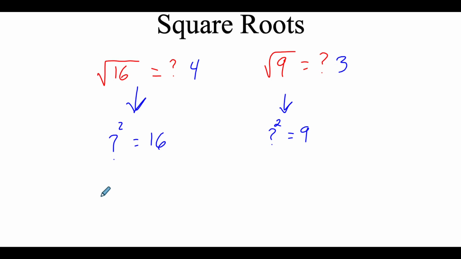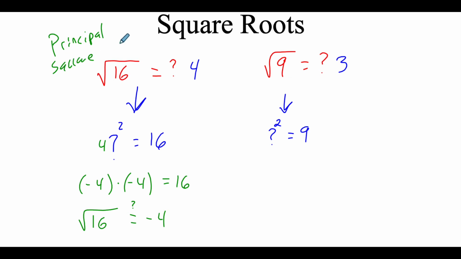Now, technically, square roots have 2 answers, because not only will 4 squared give me 16, but let's think about negative 4. If we were to take negative 4 and multiply it by itself, negative 4 times negative 4 would also give us positive 16 as an answer. So when we're doing the square root of 16, is it possible that we could also have negative 4 as that answer? And that kind of comes down to the type of square root that you're dealing with. If there's no symbol written in front of your radical, that implies that you want the principal square root. And that just means the positive square root.